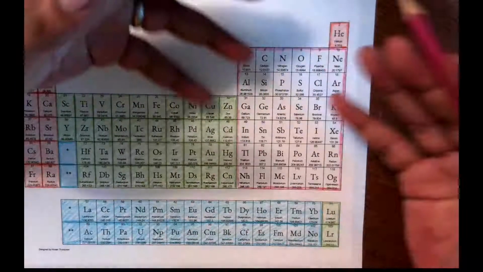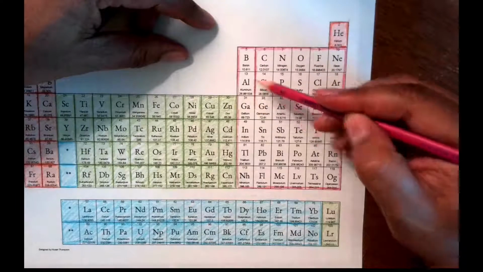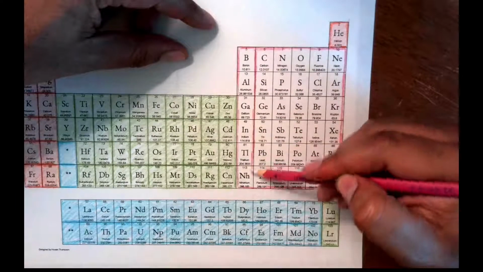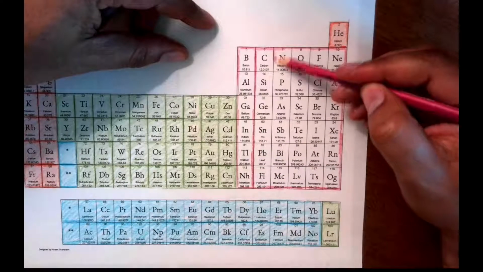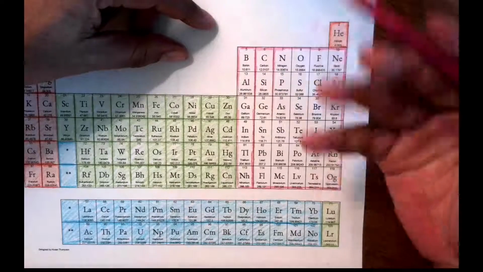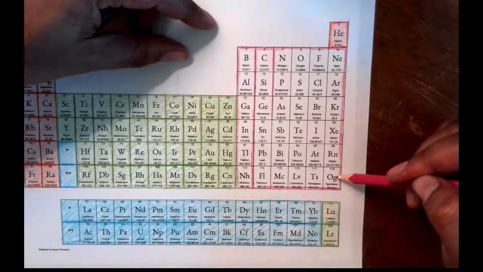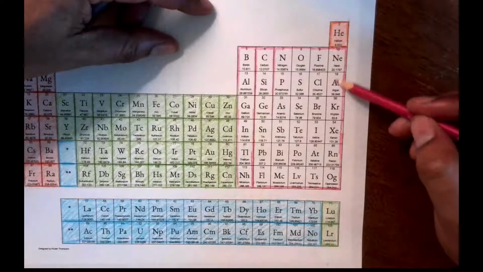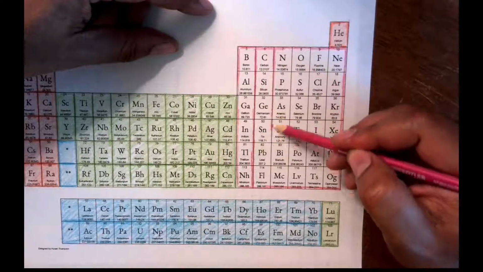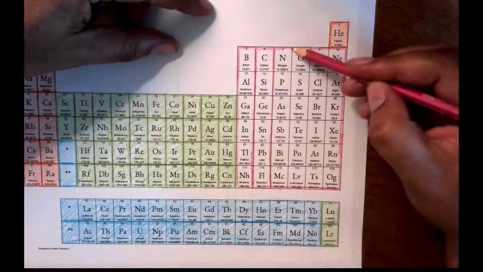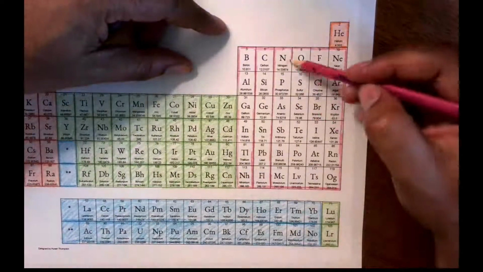Some of these, for example, are what we would call mildly reactive. Something like aluminum is mildly reactive compared to something like fluorine, which is very highly reactive. And some of them are non-reactive at all. This group here, which we call the noble gases, you should probably write that down. This final column, this family, are noble gases. They are not actually chemically reactive at all. Or, I mean, you have to do some crazy stuff to get them to react. So that's interesting. What else can I say about the diversity?